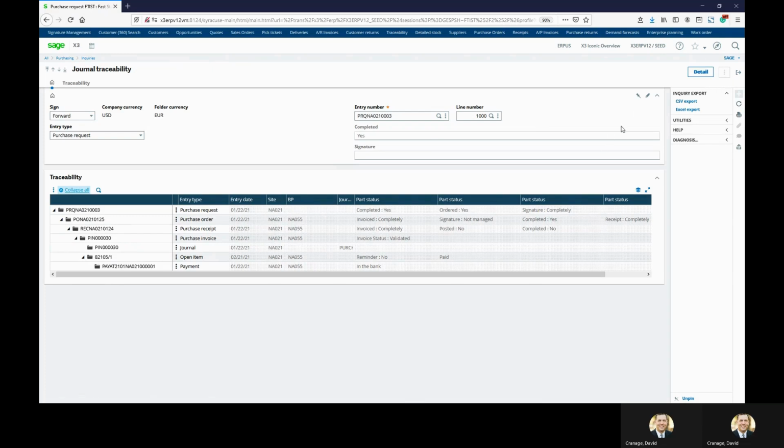So it's really critical to understand that not only are we tying everything together, not only are we improving that process, reducing errors, removing steps, and making sure that we are not getting maverick spend, and have tie-ins to open purchase orders, RFQs, purchase requests, and so forth, we also have visibility to all of those steps through that traceability, even two months down the road, right? So we never lose that full view and that full integration perspective that X3 gives us.